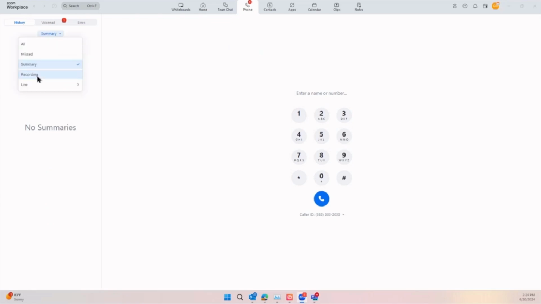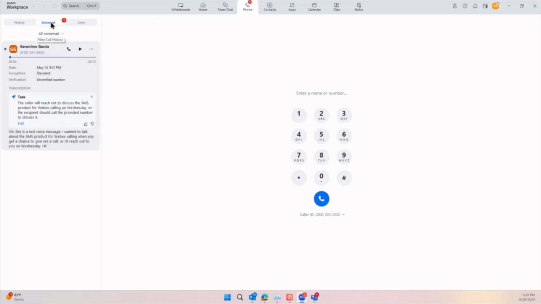Over to the right section, I have a voicemail that I haven't listened to. It's been there for a while. As a user, I can see the caller ID, the date and time, the encryption type, and a transcription of the call with a task. It will listen to the call, transcribe it, and provide a task based off of AI reading it and saying, hey, maybe you need to call somebody in this situation. It's like I've got to call and discuss SMS with the customer, and I can close that out, review that task, escalate and call that user back, play the audio file, and also share the voicemail.